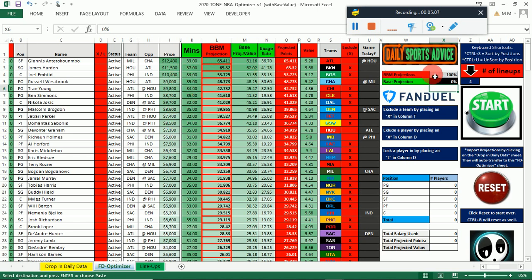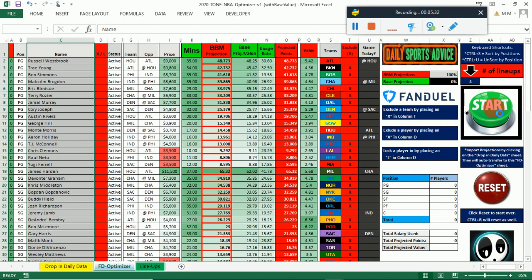Now, what I'm going to do is just show you how easy this can be. I'm going to run 100% of BBM's projections, which is basketballmonster.com's. That would be this column right here. You can run 4 lineups. You can run 1. You can run 200 lineups. I wouldn't go more than 200. It probably would freeze. However, I have done 200, and it does work. However, I'm going to run the top 4 lineups for the night and just see what it spits out for us.